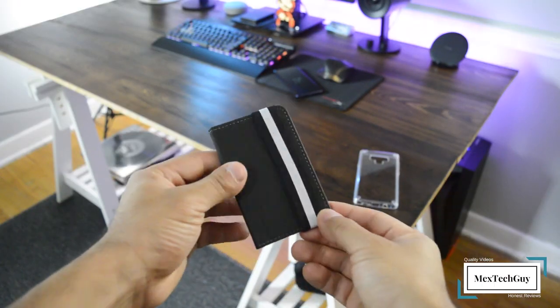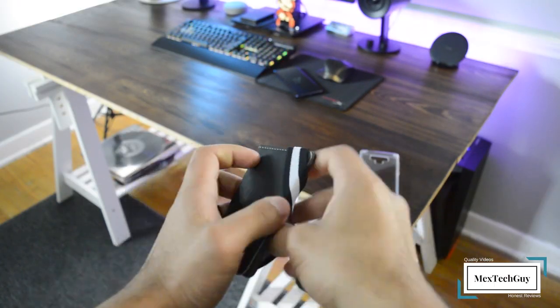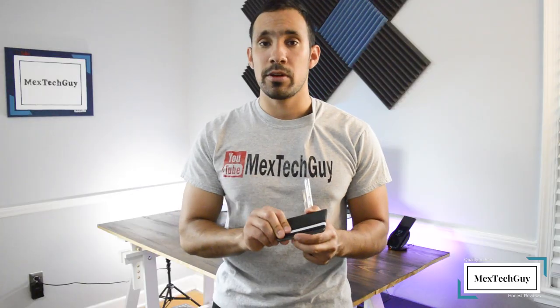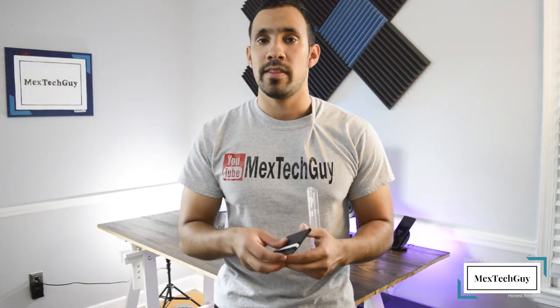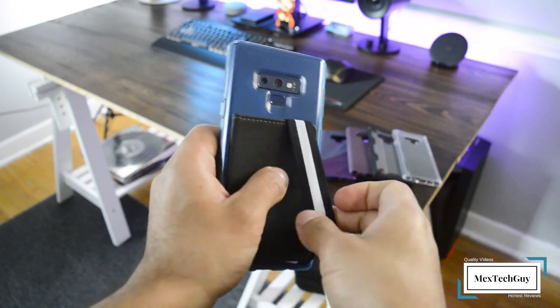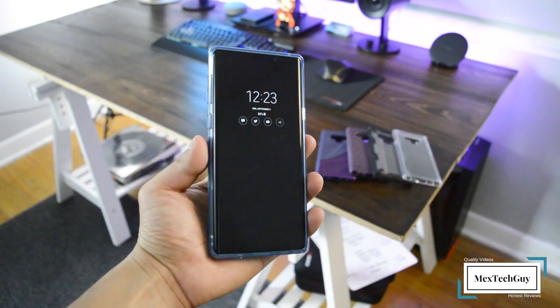And I do like this flip card holder because, one, it's pretty slim and it can carry about two cards, and it does come with a strap around it. With this strap, what you're able to do is just close up the actual wallet, and that way your cards just don't go flying everywhere. Now, the back does have adhesive on it, and that way you can actually stick this wallet to the back of the case and kind of just carry your phone and wallet at the same time.